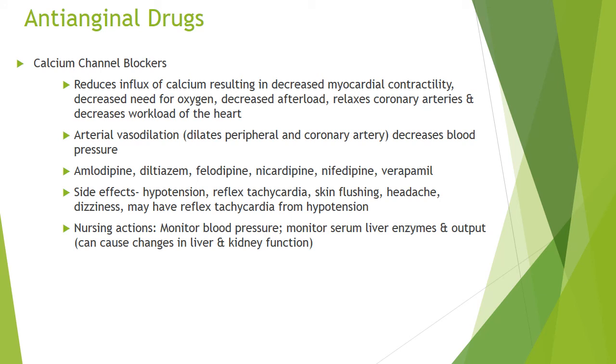Calcium channel blockers are a great anti-anginal drug because they help relax coronary arteries and decrease the workload of the heart by reducing the influx of calcium, resulting in decreased myocardial contractility, our decreased need for oxygen, and our decreased afterload. Arterial vasodilation decreases our blood pressure, and that's where we have a dilation of peripheral and coronary arteries.